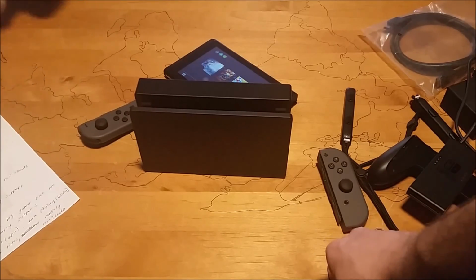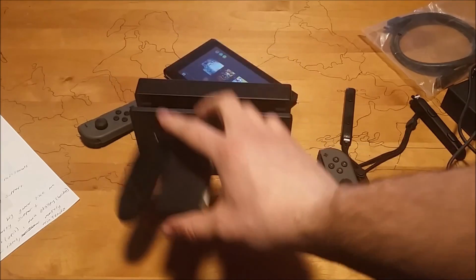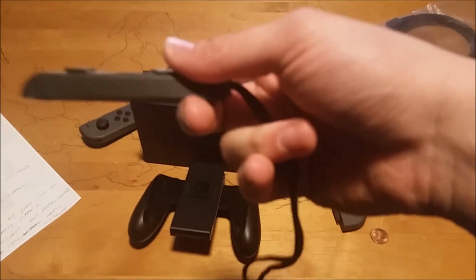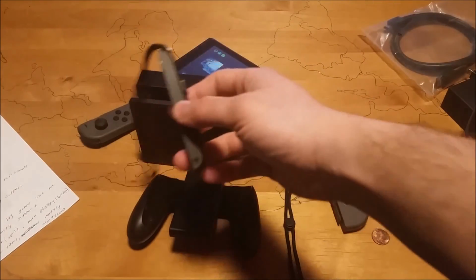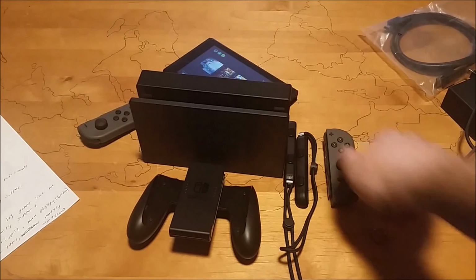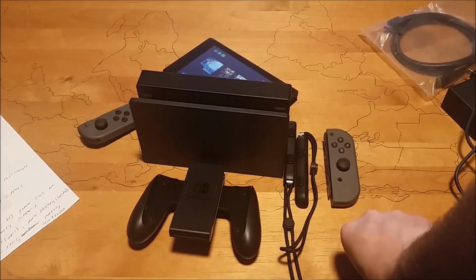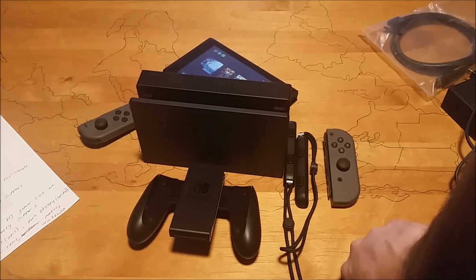There's a lot of accessories to lose, right? If you have a young gamer, you could lose this. These are going to be very easy to lose. Whatever else comes out down the road, the controllers themselves you could lose since they come off. So that's kind of a pain in the butt, but for adult gamers it shouldn't really be an issue. Just make sure you watch them when you're on the go.